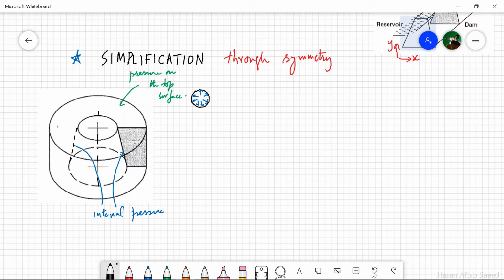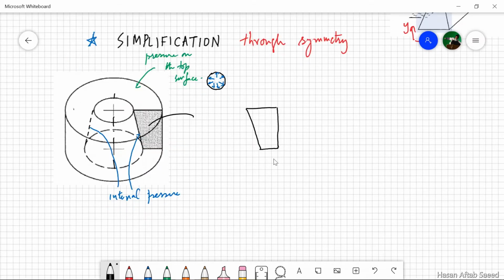Now if that is the case, any plane of this problem is as good as any other plane. We could just take this plane, instead of modeling this body with 3D elements, which will be a handful. Obviously it would have been the same, and any other plane, for example this one or this one, it's essentially the same. So we can just model it like this, provided we apply the pressure on this plane. Again, this pressure needs to be constantly applied to all planes, otherwise this kind of simplification is not possible.